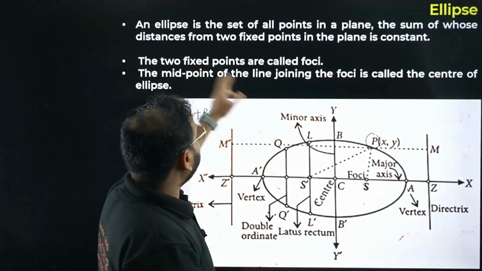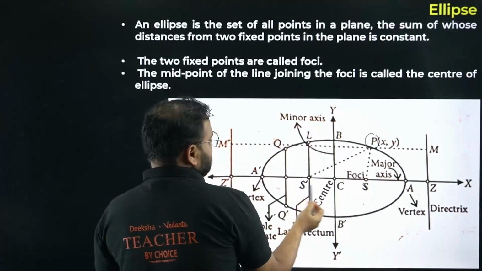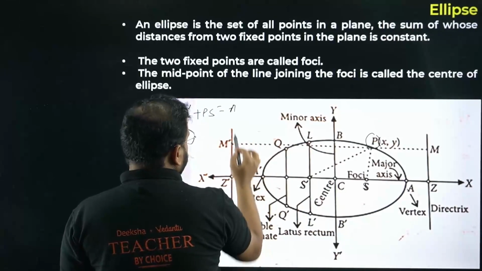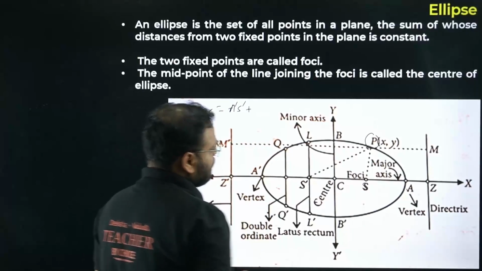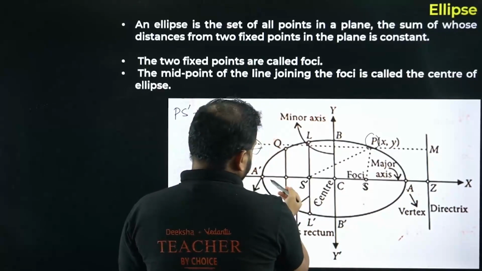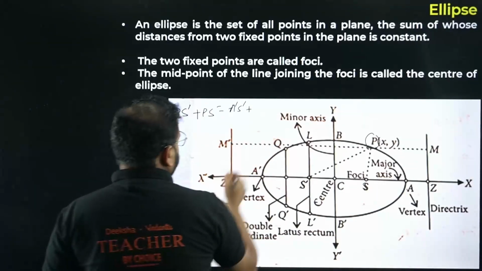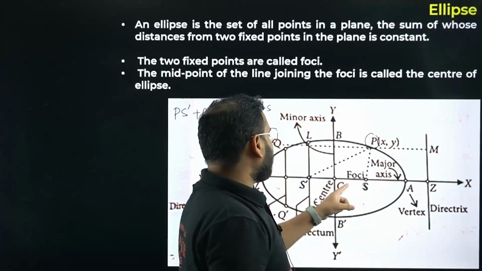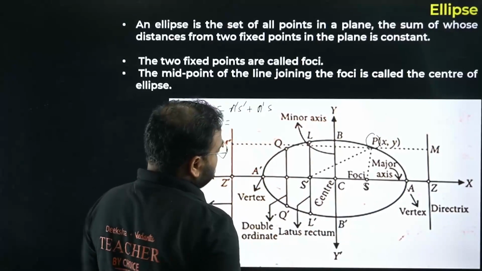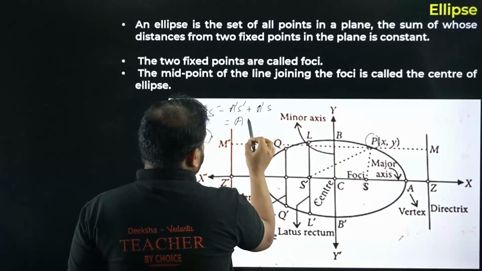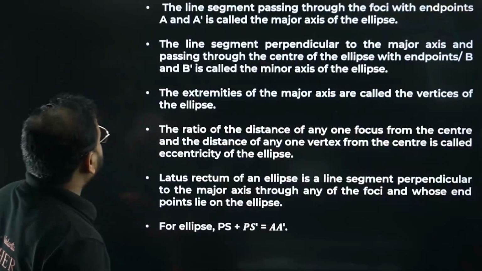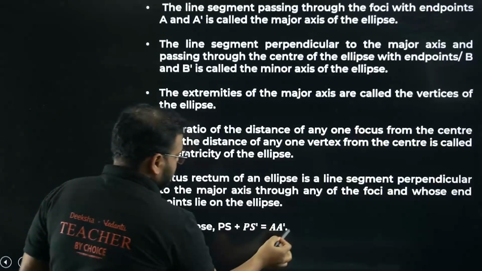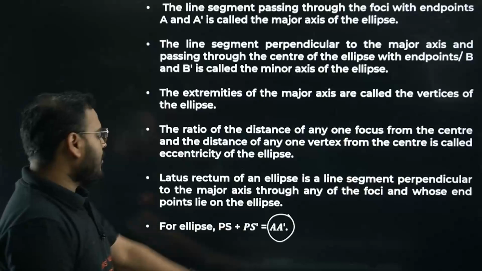The sum of this will be equal to, I can write this also now, A S dash and A S. Basically, check here, A dash S dash plus, what is this now? In this case, A to S dash and A to S, right? Same thing, A dash to S. So for the same point, you can write like this. It will become AA dash from here. Please check. Yes, right? So it will always be constant.